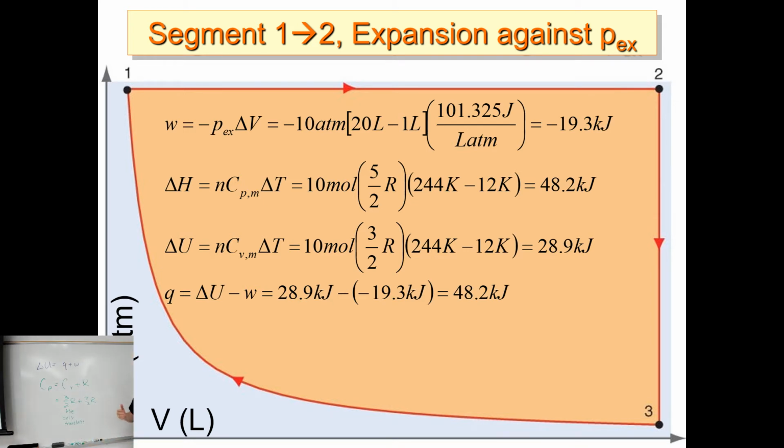Any questions on that? Where would you have gotten stuck, I guess, is a good question. I suspect you would have had a hard time knowing which equation to use, right, with all of these equations. But just think about them. You start with things like this and say, well, I've got this equation, delta U equals Q plus W, but I don't know these two things yet. It's like, well, okay, I need W. Wait, I've got an equation for W, P external, delta V. I'll use that one. And so then you do W first.